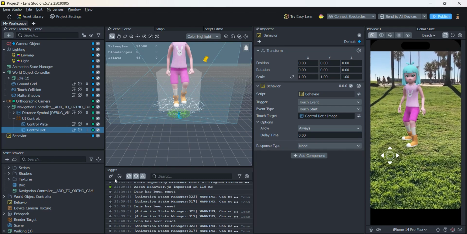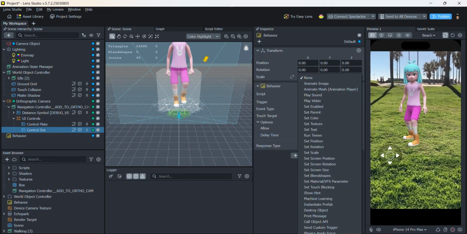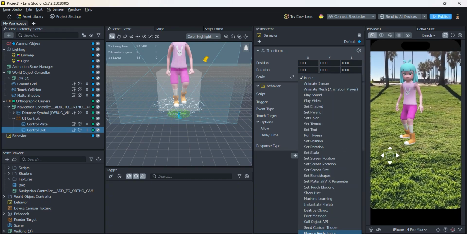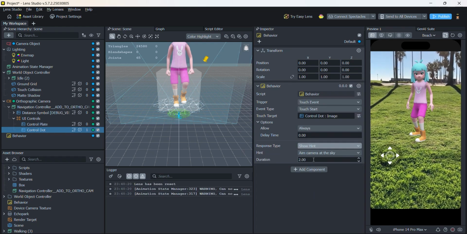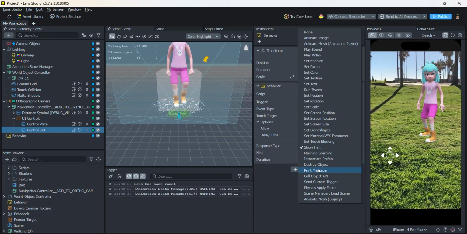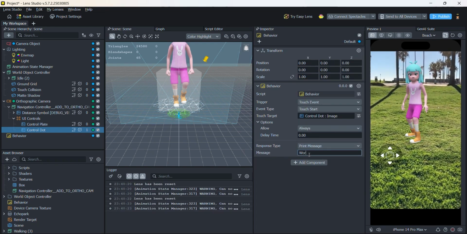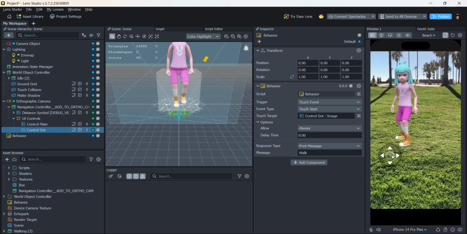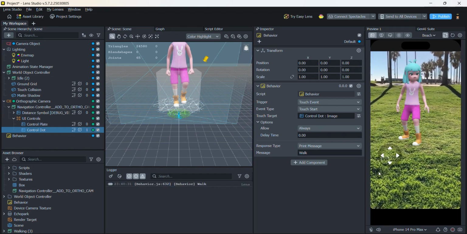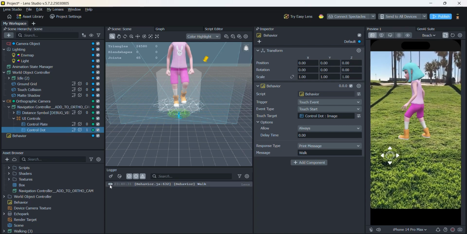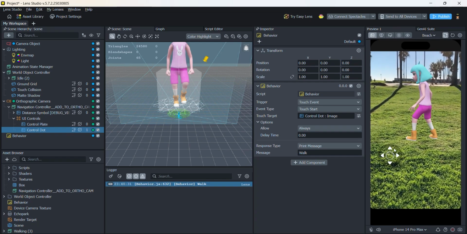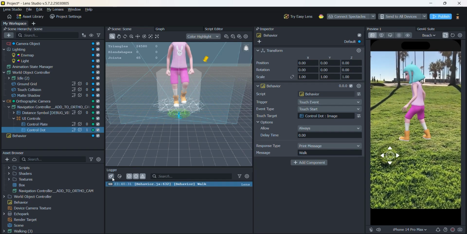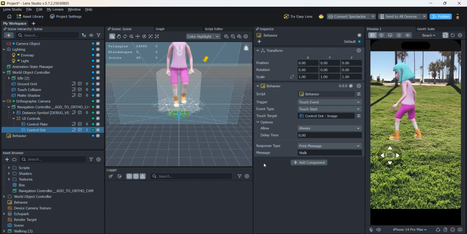And to check if touch is happening, we can just try to debug it. So, shown hint, print message, walk. Right? So now when I touch start, you can see it's walk. The walk is getting printed, and it got printed almost 13 times because that's the start. Right? At every frame, it's going to keep taking it.